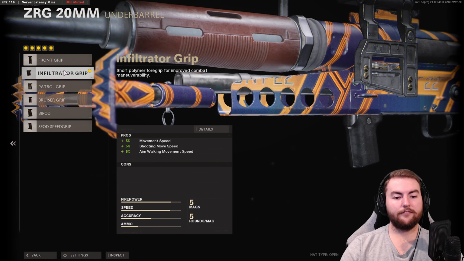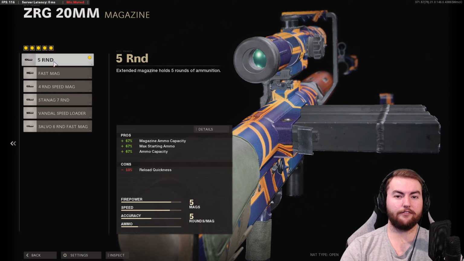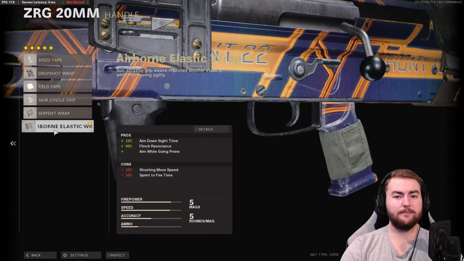In the underbarrel slot, we're going for the infiltrator grip here for a 5% increase across the board to movement speed, shooting movement speed, and aim walking movement speed. This is quite a nice boost for moving us around the map more quickly. In the magazine slot, we're going for the 5-round mags. You do have 3 rounds by default, which is not really enough here, so having a few more bullets to shoot is quite nice.